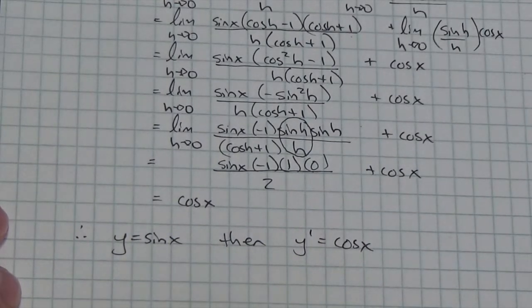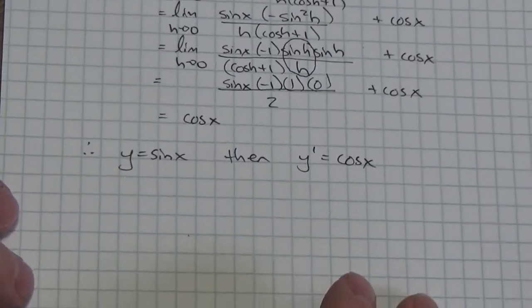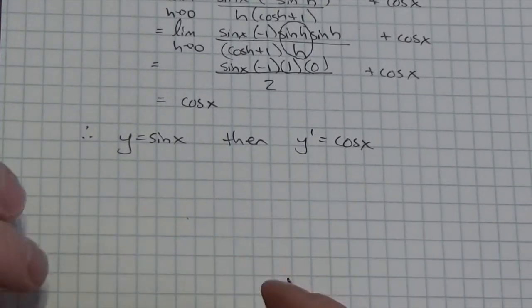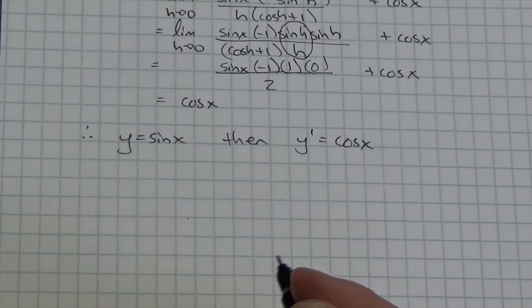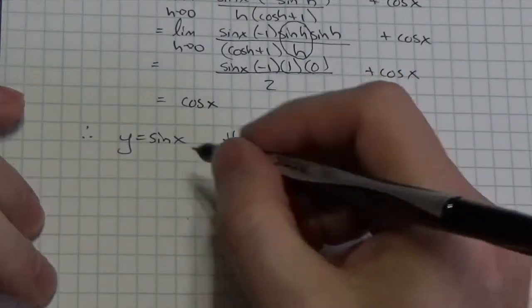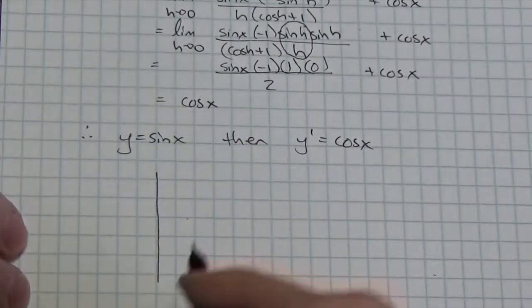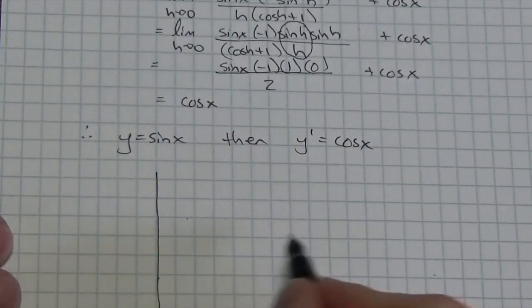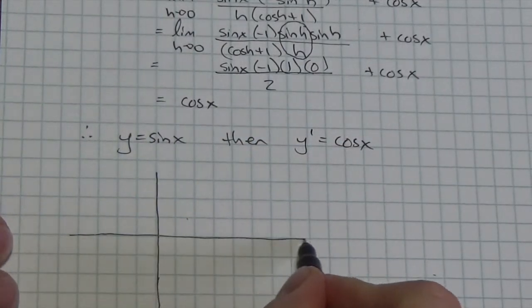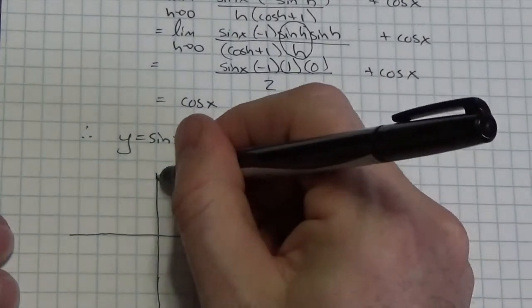Okay, now before I get into this and start talking about the derivative of cosine, I want to show you one other way that we could have approached this derivative and still got the same result here. Let me graph this for you. Okay, so what do we got here? I'll go down a little bit further here. So here's my coordinate plane.